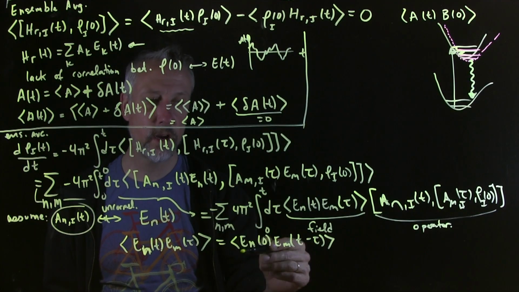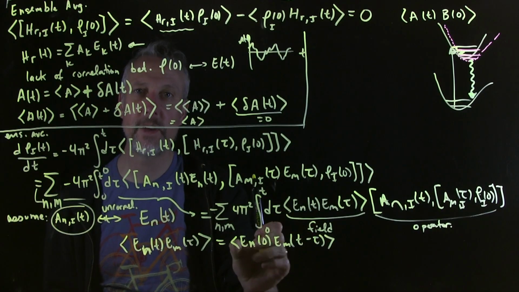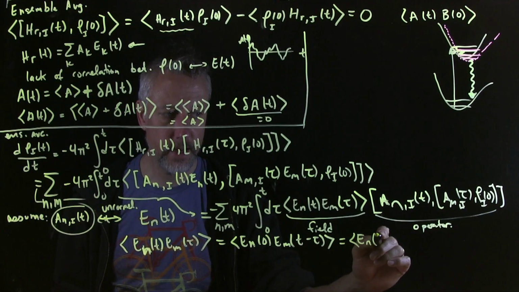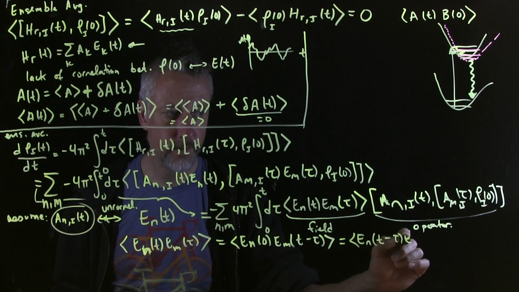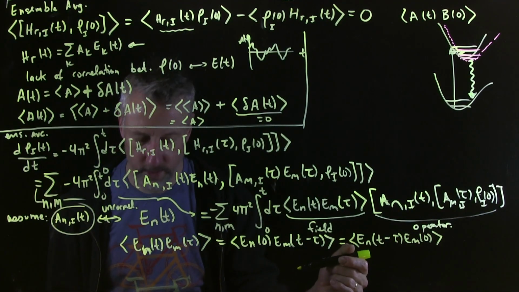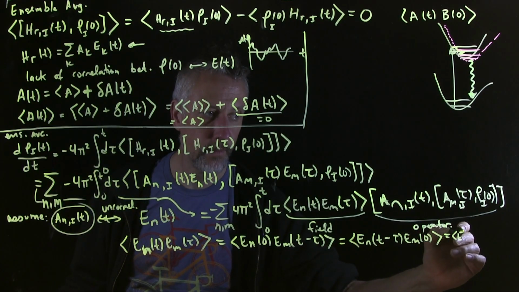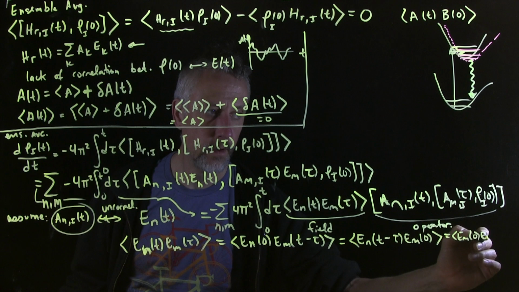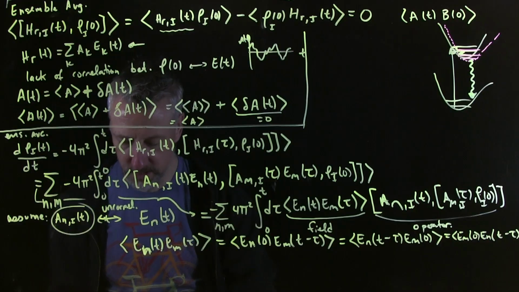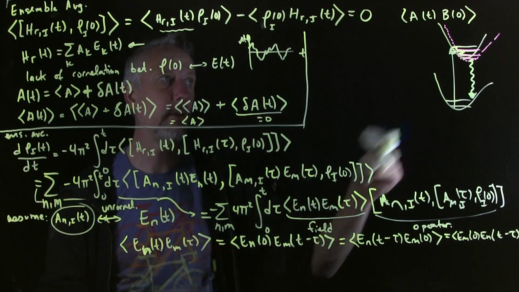Because we only care about the interval, we could put the shift on either one of these two things, and it doesn't change the measurement of the ensemble average. So this is the same thing as writing E_n(t minus tau) E_m(0). And you pick whichever one you like better. Also, these are scalars, they're not operators, so you can write them in whatever order you want, which looks like that. Obviously one of these is going to be best for our derivation, one of them is not, so we'll use the one that's best.